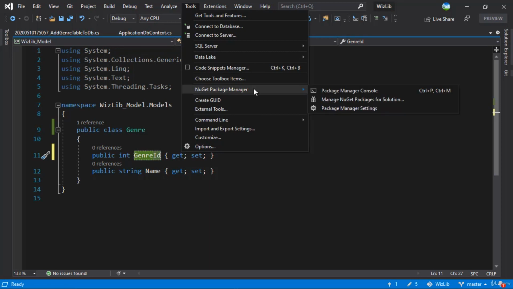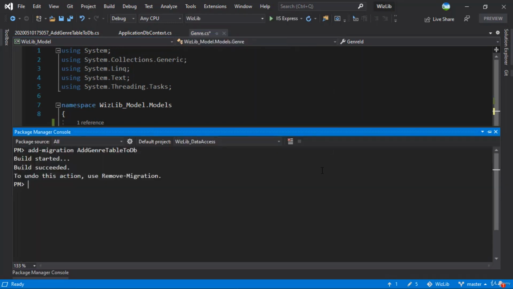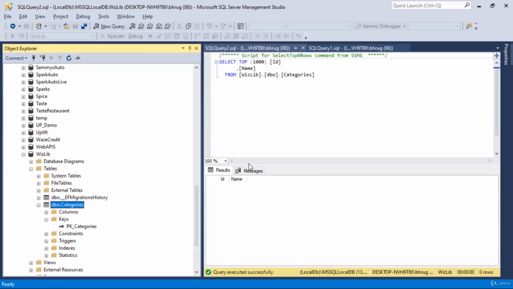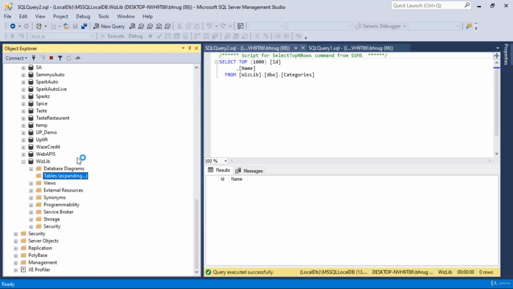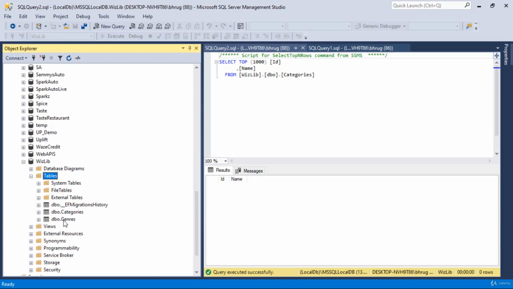Last thing that we have to do is we need to push that to the database. So right here, we'll use the command which we know, which is update database. With that, our new genre table will be pushed to database. If we go back to database, and if we try to examine the tables here, let me refresh it. Now we will have a genres table right here. Great, so everything is coming along good.